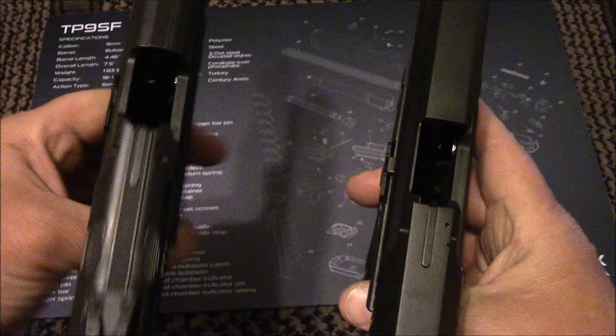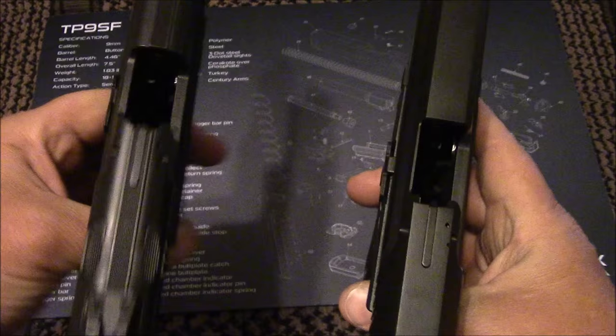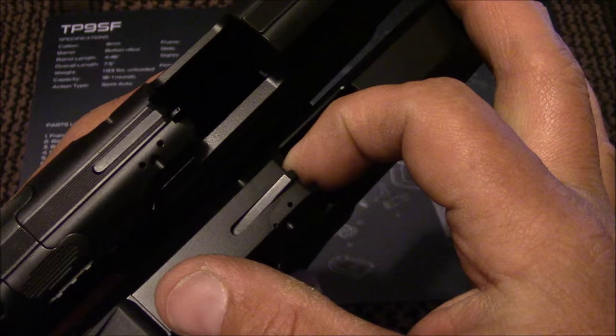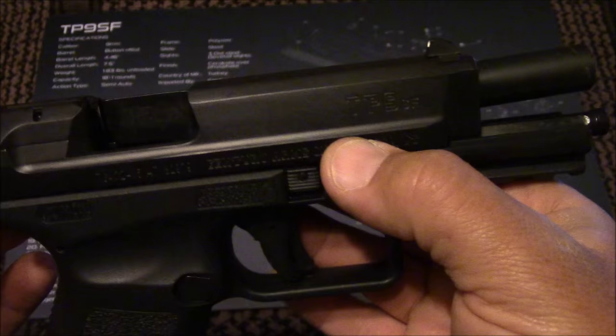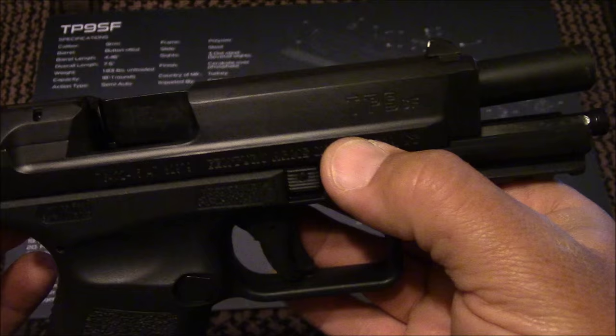The original Canik did have good sights, but the front is very reminiscent of the CZ, where they machined the dovetail from the front in — so it's almost like it's staked on, not the easiest sight to replace or upgrade. Cosmetically, notice the original slide on the TP9SA has a lot of extra additional machining — they did this to cut down on the glare, but there are a lot of extra angles and cuts. On the new, you simply have a clean slant cut — very clean along the top, a lot less machining. One thing I do like is both pistols still have the loaded chamber indicator. In the dark, you can feel if there's a round in the chamber in low light. Just another great improvement. I wanted to kind of show you that side-by-side comparison.